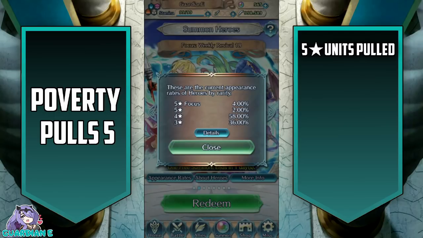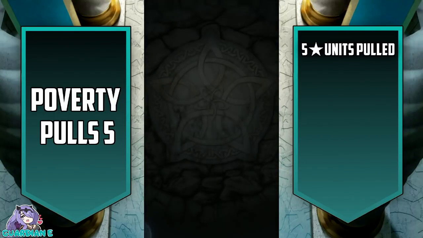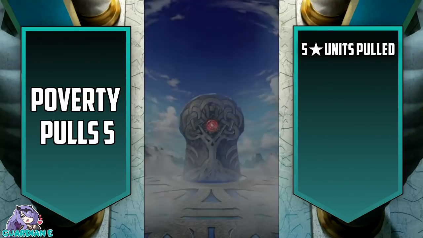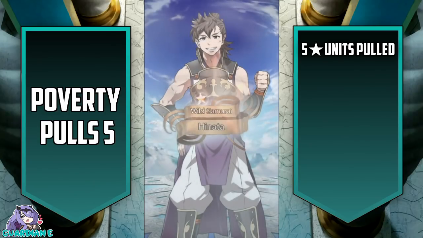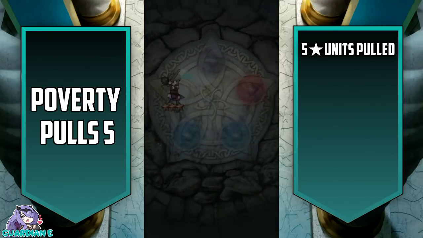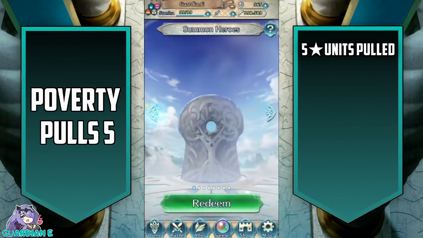And moving on, Weekly Revival 18. I want to say Sanaki just because I don't have her. So I guess we're going reds today. We'll grab the left one. Oh, it's a 3-star. Oh, Hinata, okay. Fury 3, Fury 3, okay. I'm not going to pull on the other red. I don't want Sanaki that badly.